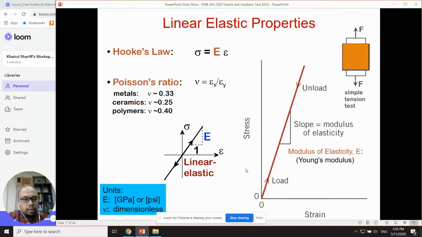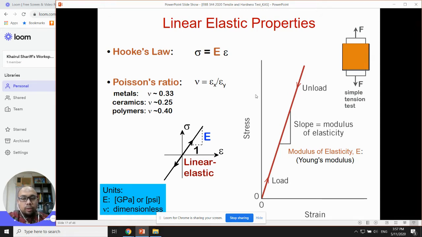Number one, I think you understand about Hooke's law or the Poisson ratio. In ABB 113 you have learned this, so I no need to explain more on this. Normally Hooke's law is a very famous equation to explain the elasticity of the material or metal. When we plot stress against strain, the slope of the graph is normally called the modulus of elasticity, or Young's modulus.